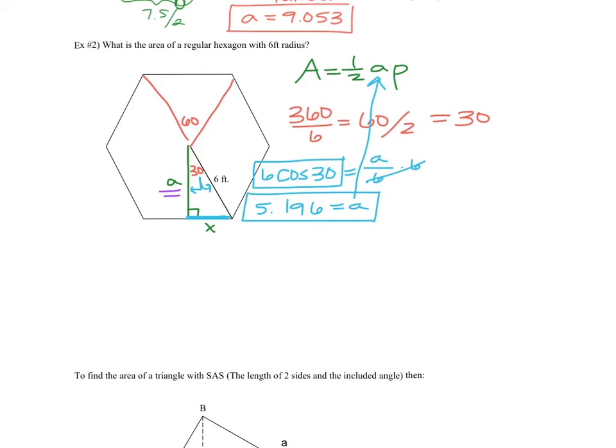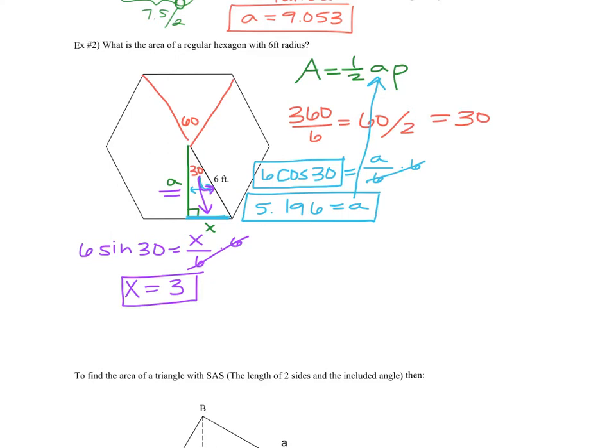Okay, so if we're gonna use trig, from the 30, what 2 sides do you have? The hypotenuse and the opposite. So we're gonna use which trig function? For opposite and hypotenuse? Sine, right? Opposite, it's the SOH part of SOHCAHTOA. So we're gonna say sine 30 equals x over 6. How do you solve for x? You multiply by 6. So multiply by 6 here, multiply by 6 there. So x comes out to 6 sine 30, which is 3.